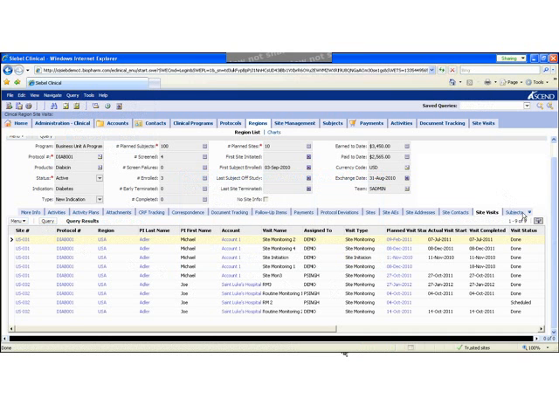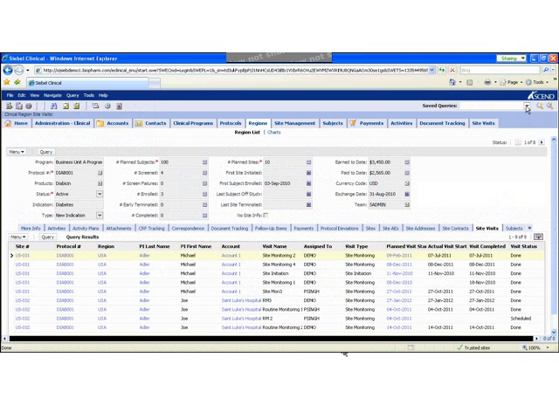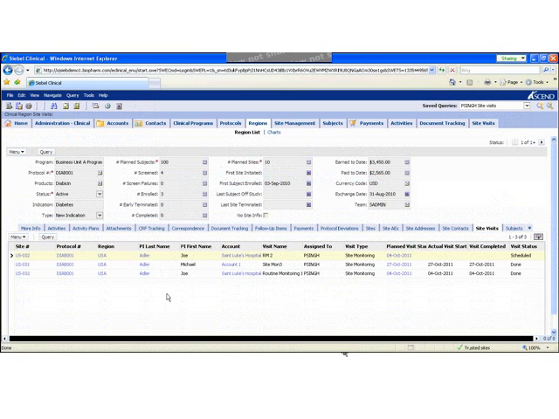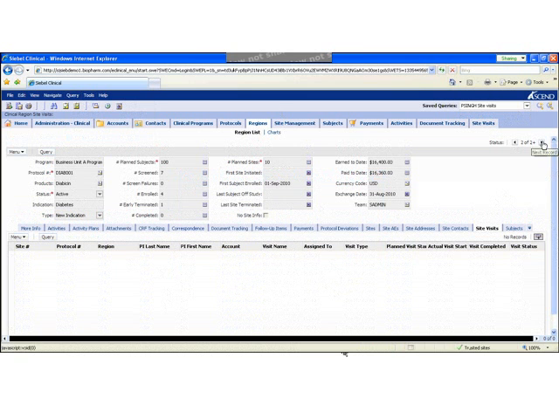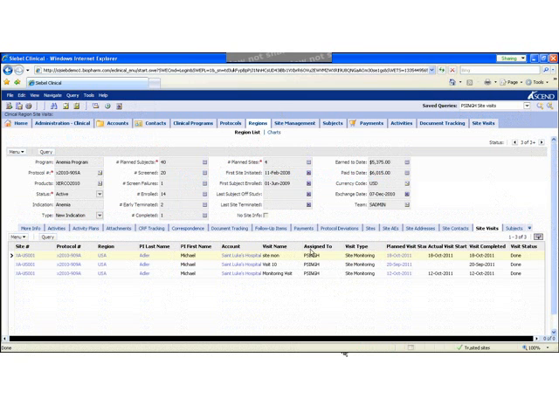And I can do the same thing for demo or other users that I'm interested in. But the great thing is, again, I can filter that list for this particular protocol or this particular region, or if I go into other regions as well, it'll apply that same filter.